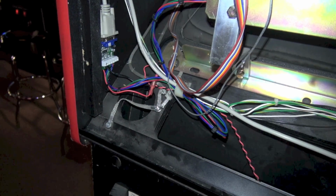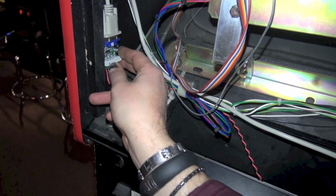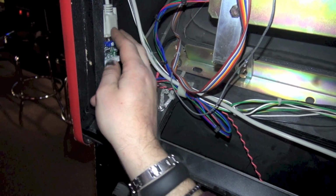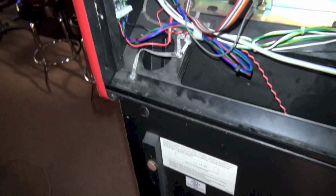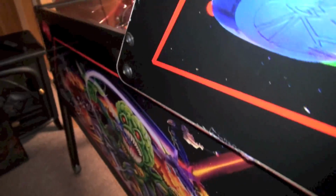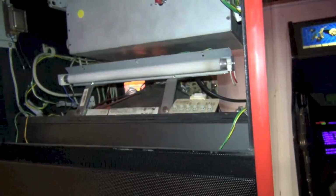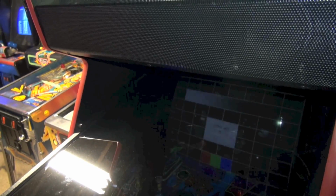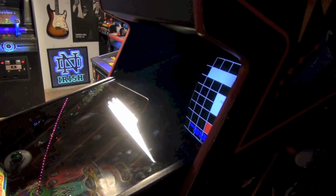Everything looks pretty good. So let's turn the game back on and make sure we didn't short anything with the screws. But it's in there pretty nice. Okay, so let's turn it back on. It's kind of tight back here. Ow. Game's on. And yeah, it still works. So that was a success, guys. So there you go. There you have it.